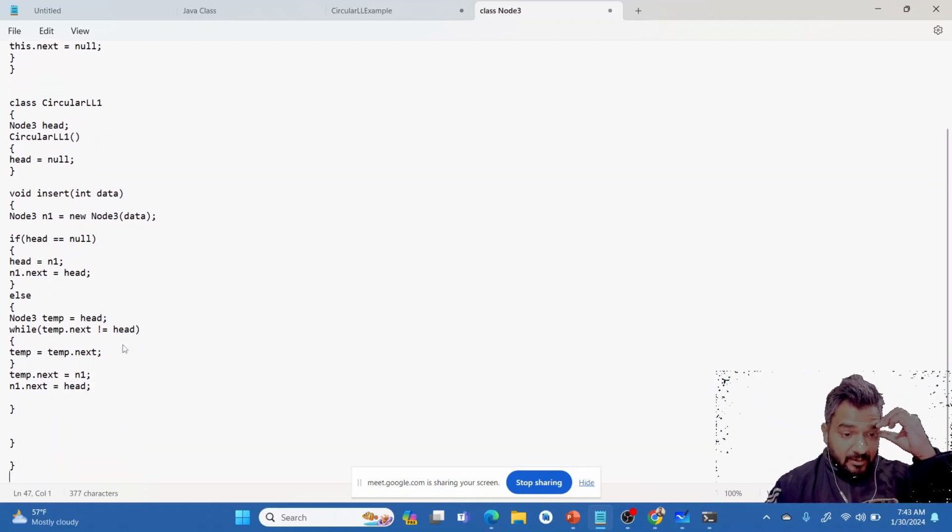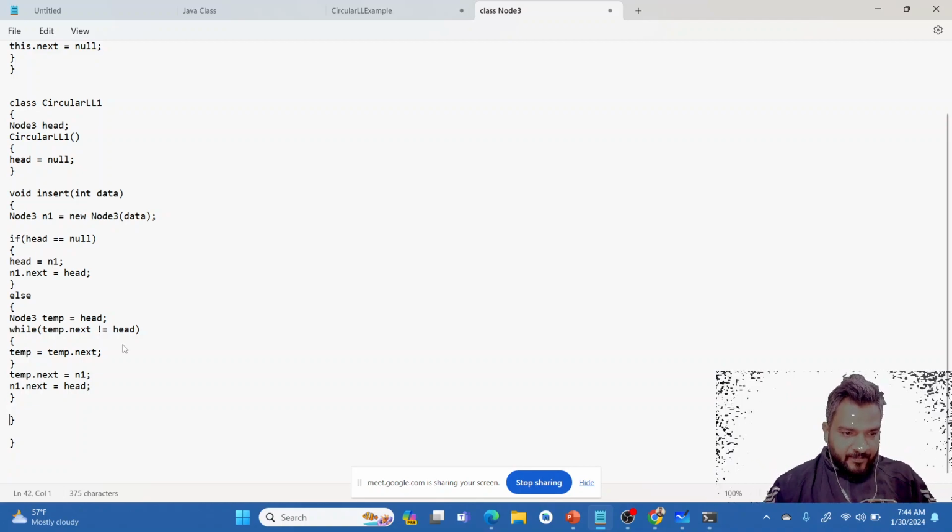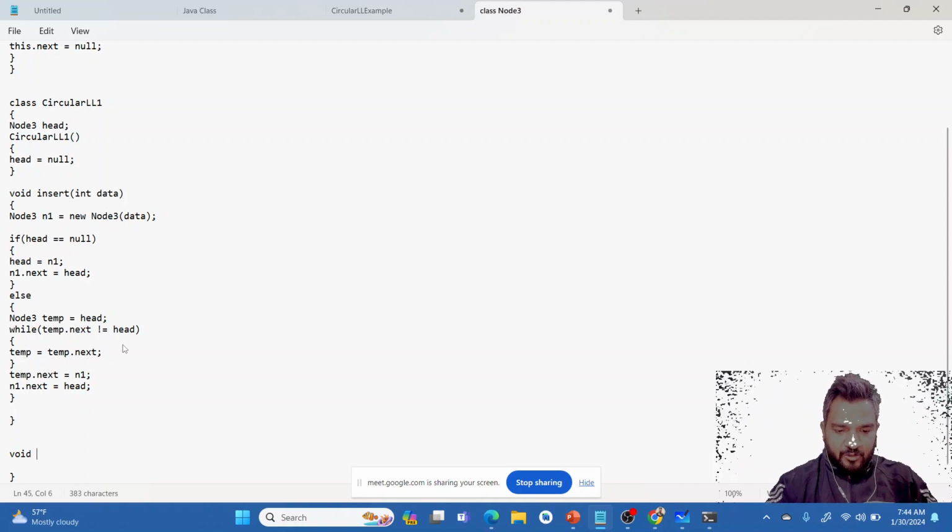So that's how we are going to insert the values. Insertion is completed. After that we need to create one more function, a basic function to show the numbers.